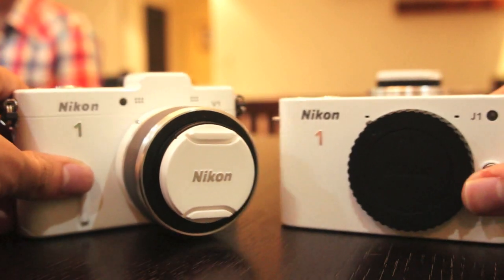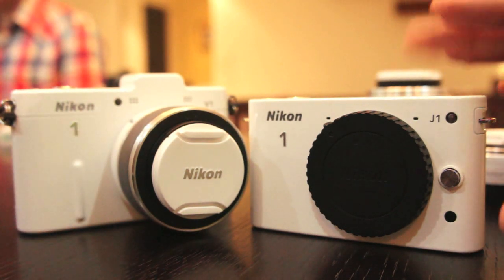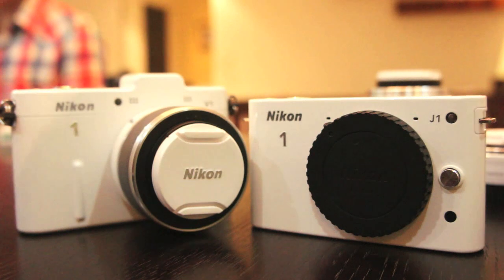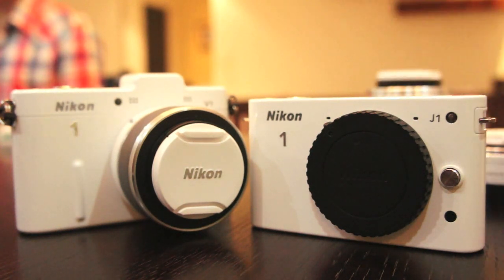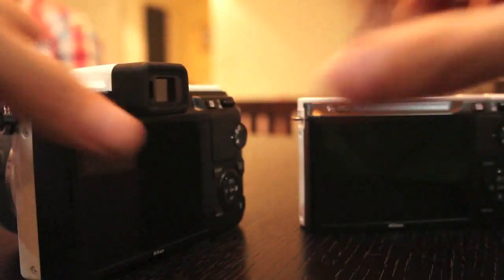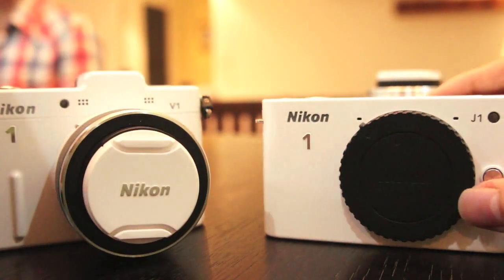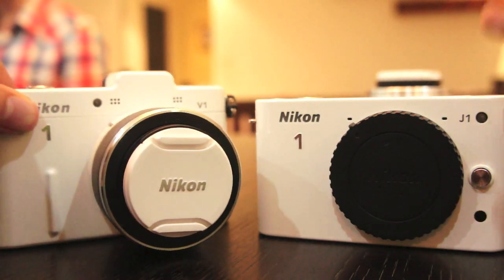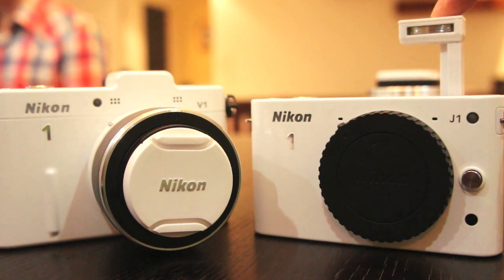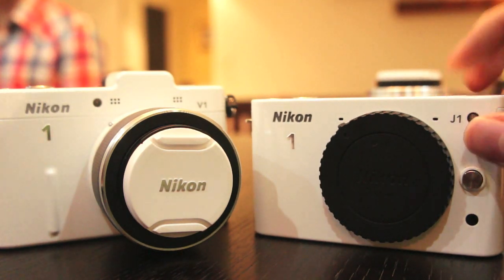Like I mentioned earlier, there's another camera in this series right now called the J1, and most of the stuff is identical to the V1, except that the camera body is even smaller, and also there is no electronic viewfinder up here. So you take a look at the back here. This one has an electronic viewfinder. This one doesn't. There is no proprietary flash shoe as well. So if you want to attach a flash, you can't do that. The good thing, however, is that it does come with a built-in flash like this. So if you really need a flash badly with the J1, it is built in.